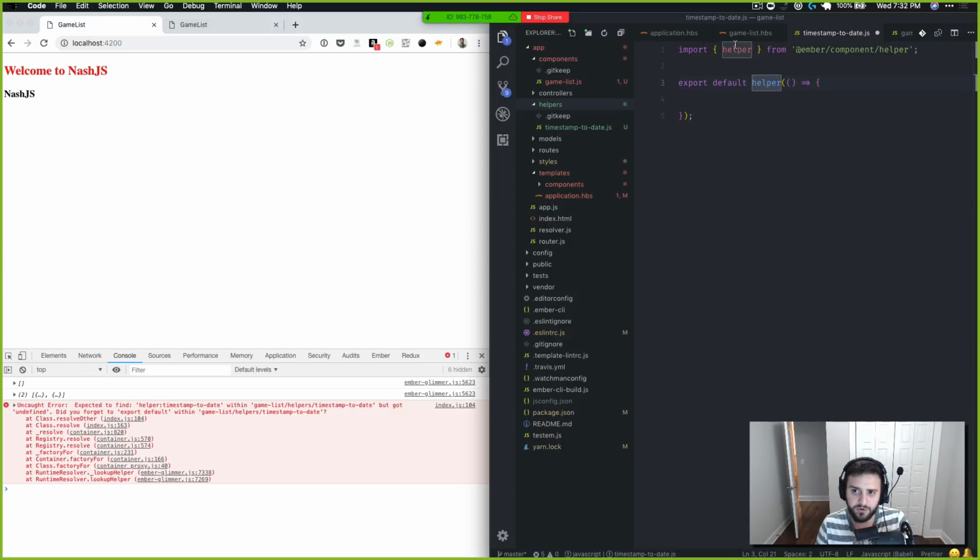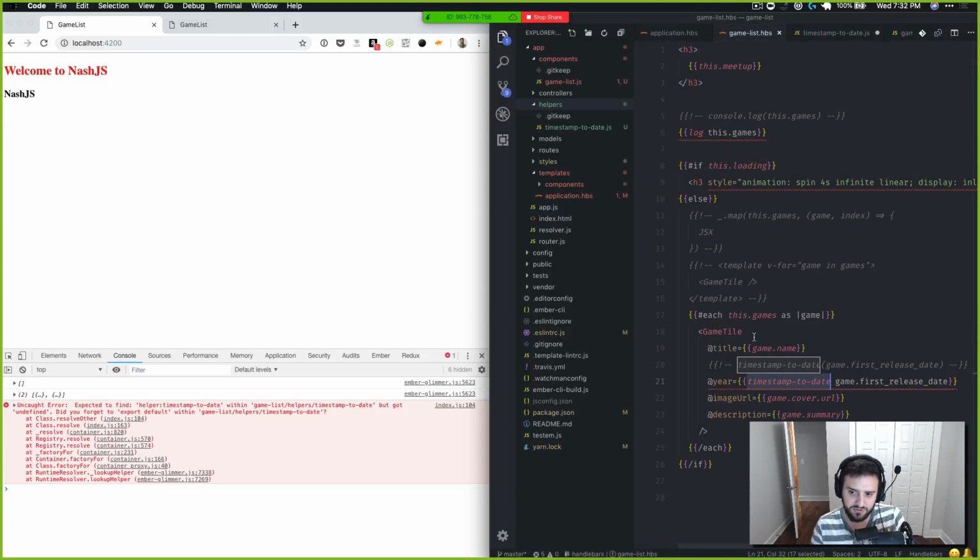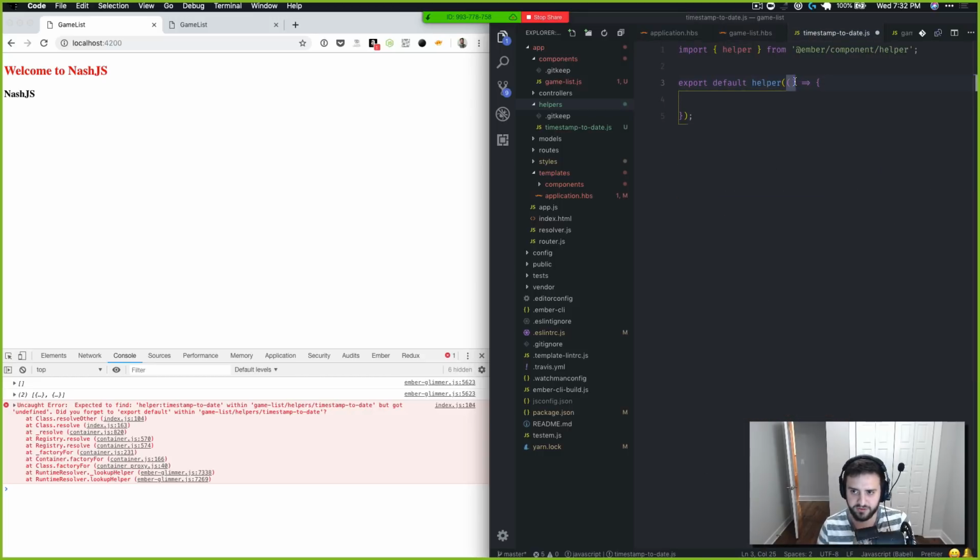With this helper, it's a little bit weird how functions work in handlebars. You have both named attributes and ordered attributes. The helper actually takes in an array of values, so our timestamp is the first value in this array, as our first argument. Don't worry, if you use the generator, it actually creates this for you. Now we're going to create a new function called date.